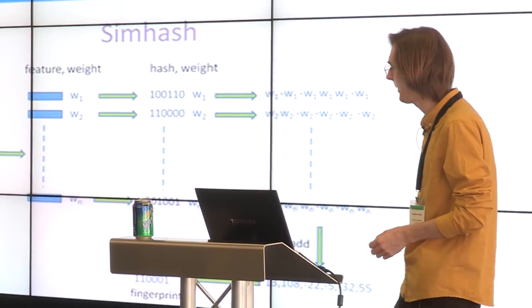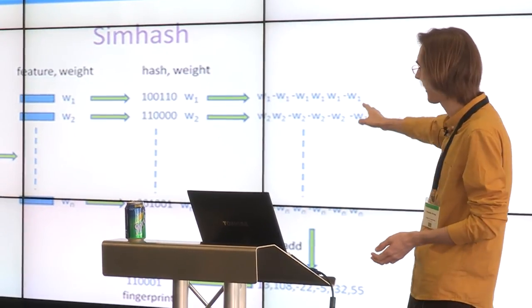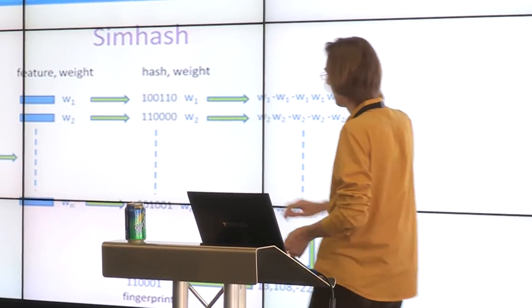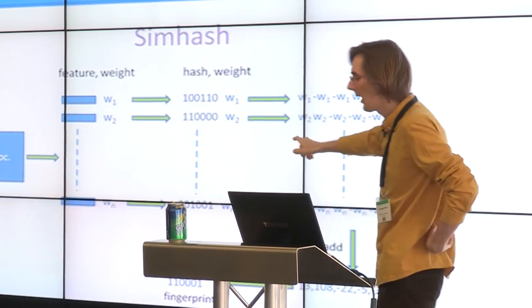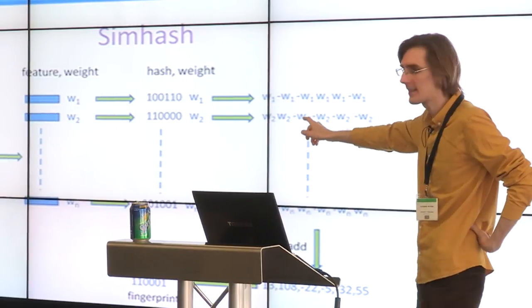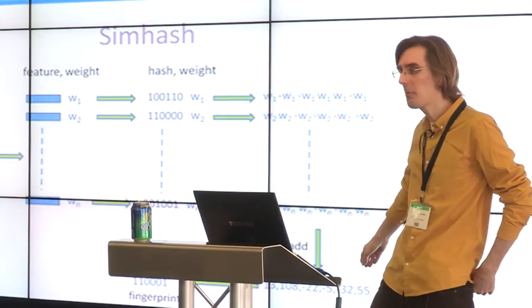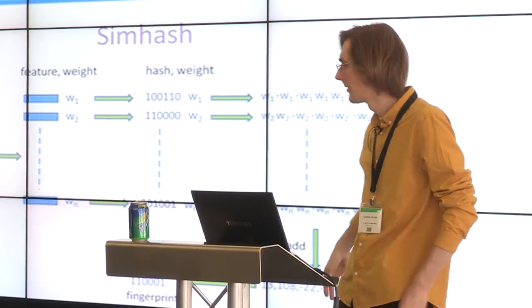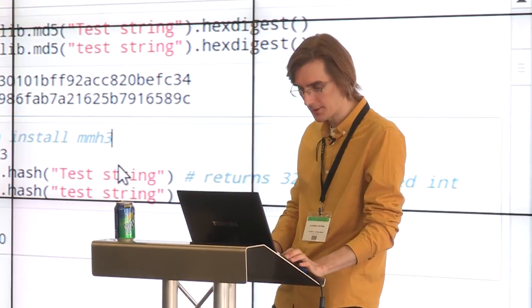Sure, it's not going to be randomly distributed, because we're doing quite little permutation. And should another document have this one bit changed, only one simple element will change. And this is the hash function. It will be very close to the one with the other bit there. I'll show you how this code looks.